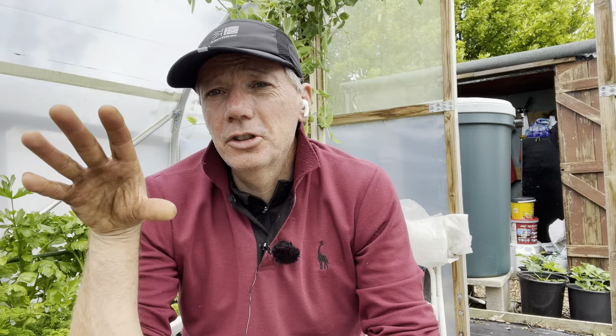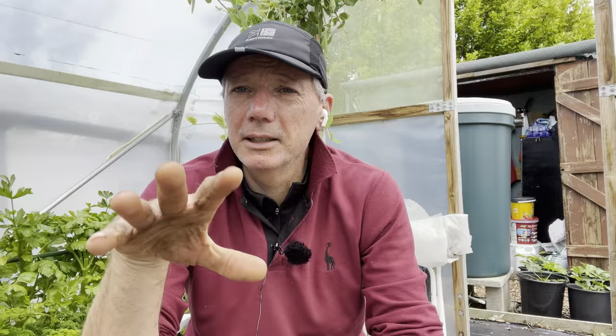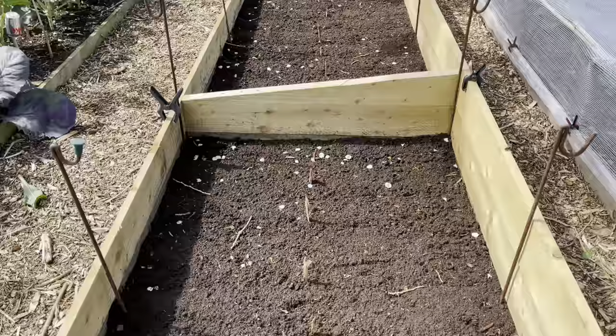Some people even put wood down, but I don't like wood because slugs go underneath it and slugs love carrot seedlings. With showery weather that's the easiest option of all. My summer carrot bed is all germinated and thinned looking really lovely. I've got my autumn carrot bed - we sowed that yesterday, a mix of Tuchon and rainbow carrots - that will see us into December. I've also sown all of the late winter and spring carrots so we're pretty much fully planted, though I might sow a little contingency crop in the back garden for snacking.